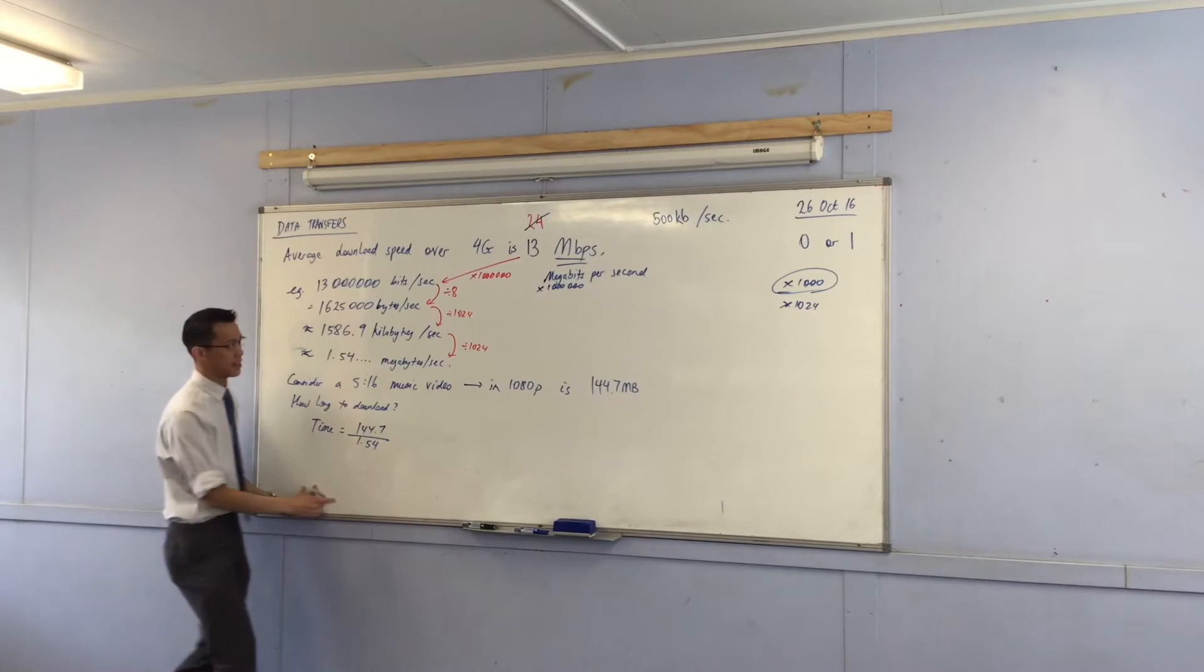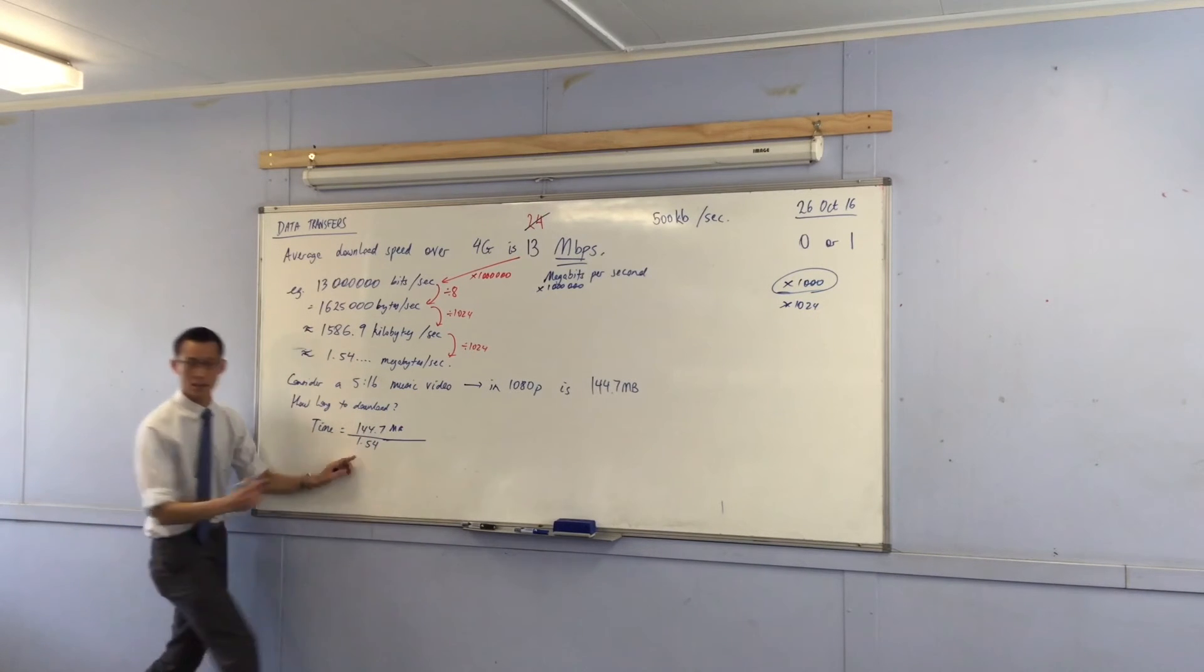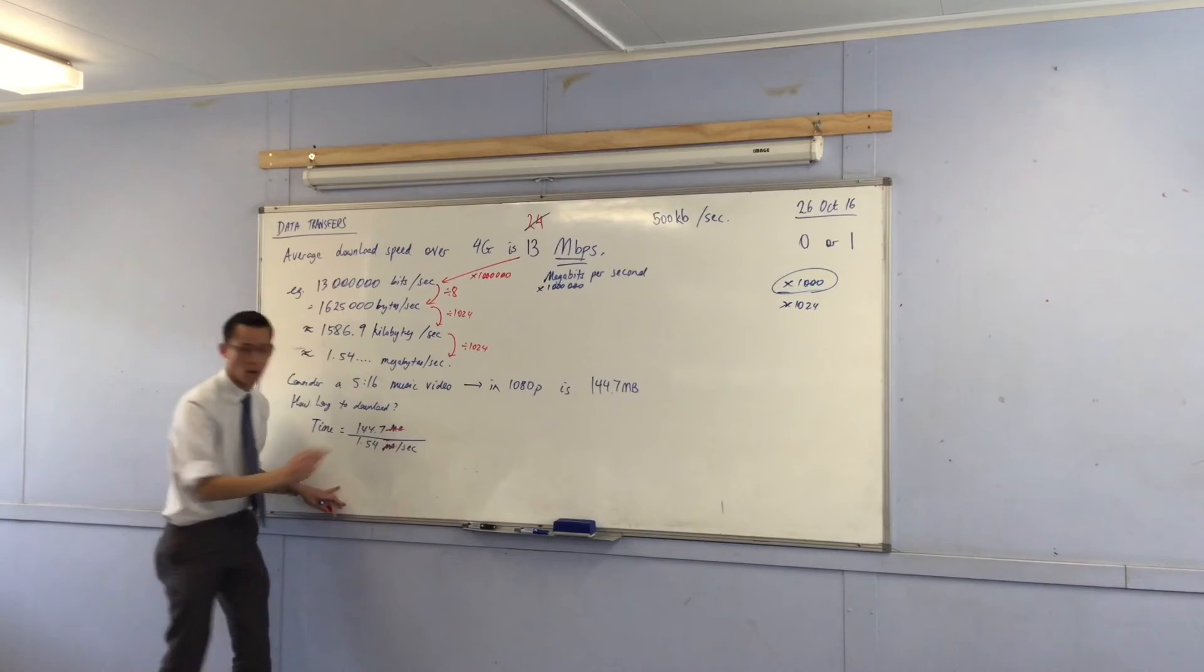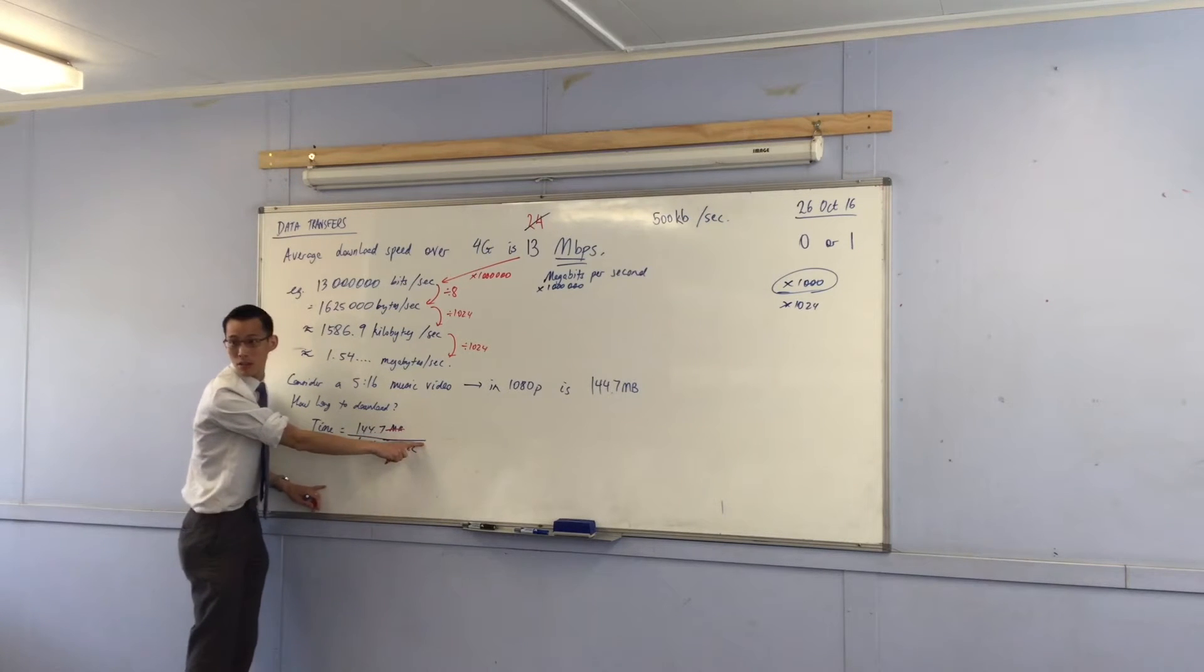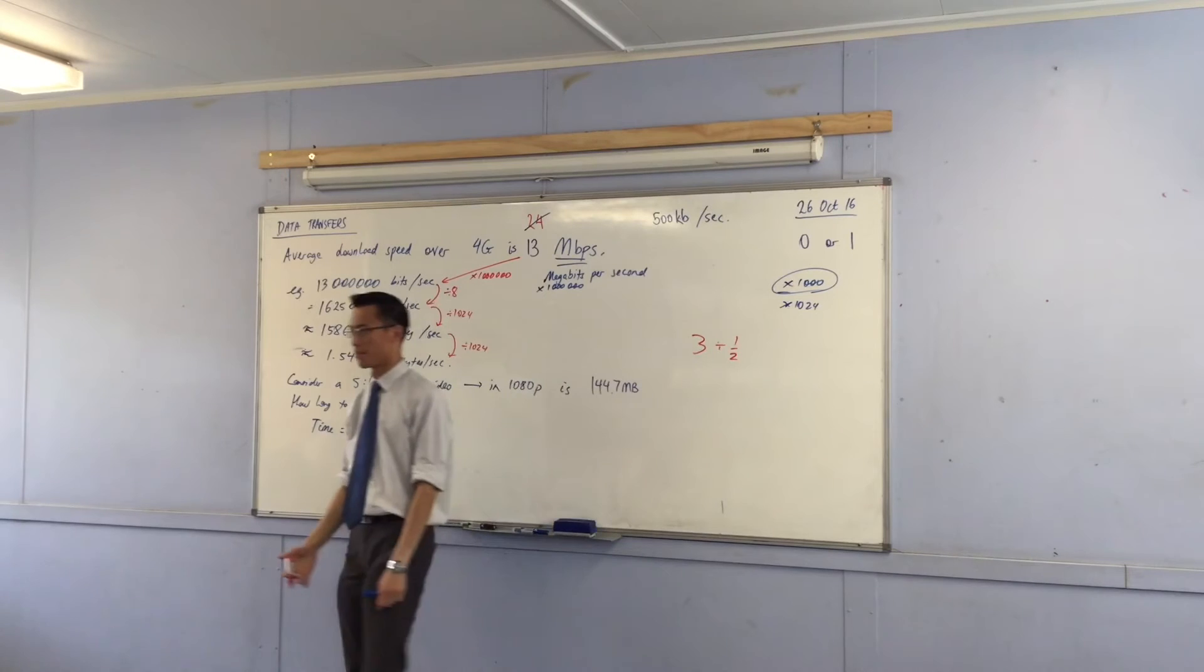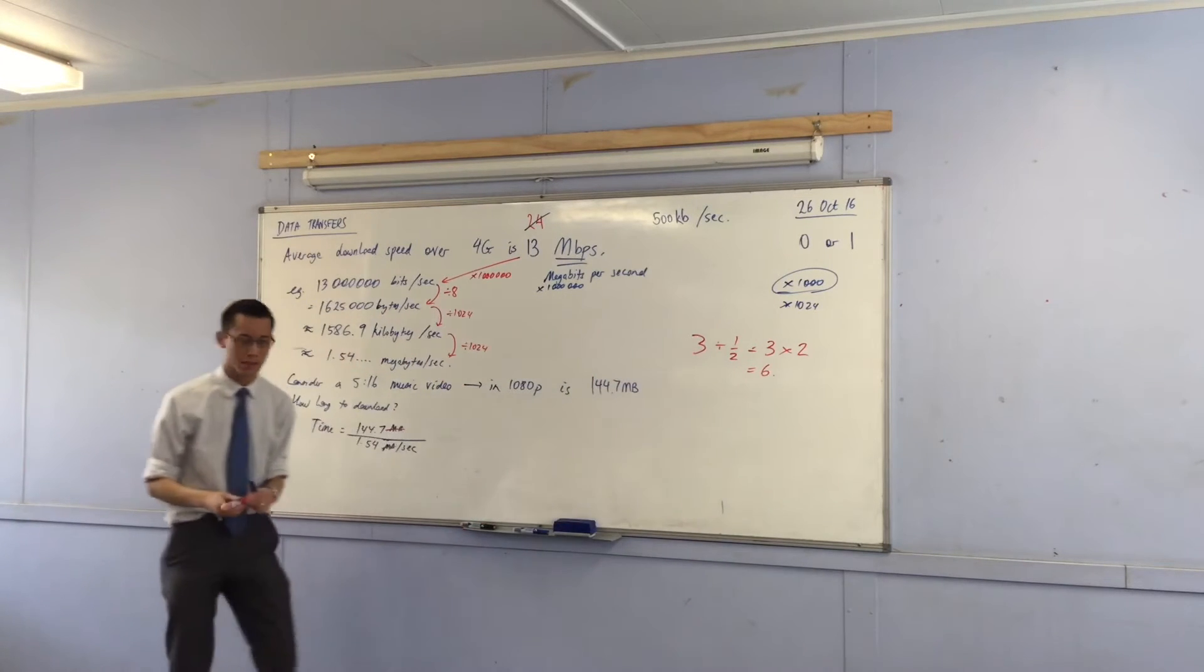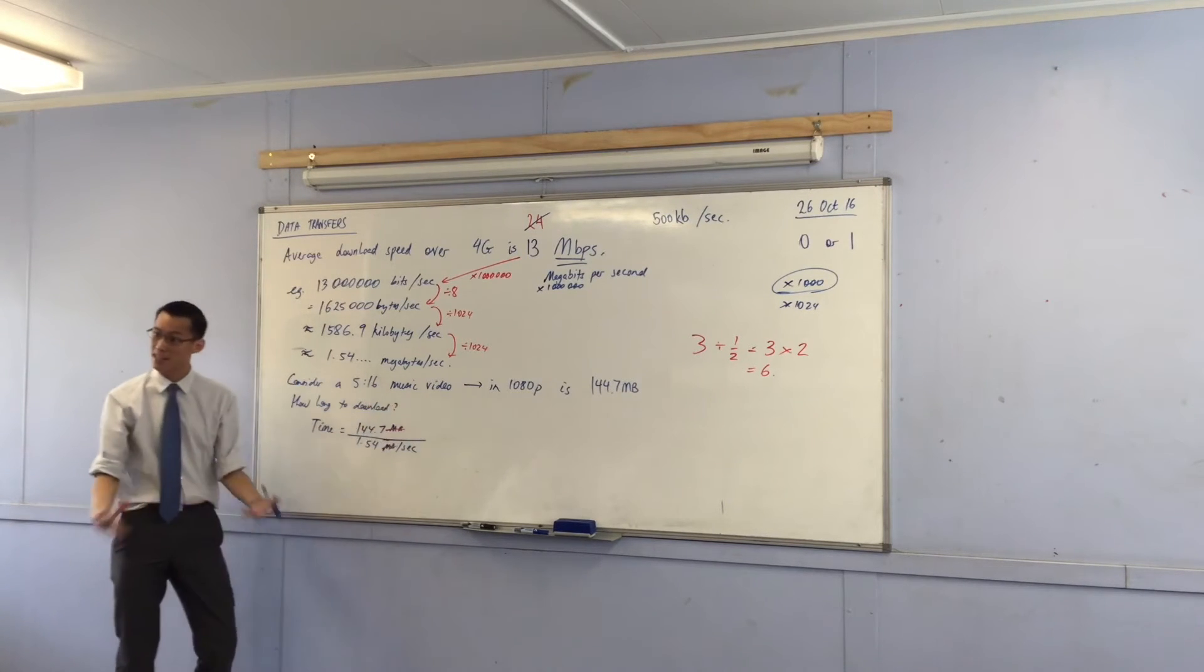By the way, if you want to be really clear about this, you can actually include the units here too. This is the size so it's megabytes. This is the speed so it's megabytes per second. Now just have a look at what happens to the units. Megabytes cancels because it's on the top and the bottom. What about seconds? What's going to happen to that? You're dividing by a fraction. If I told you what's three divided by a half, you would probably turn that to multiplication and flip the fraction upside down because there are six halves in three. So look what's happening here. You're dividing by a fraction so therefore this seconds is going to come back up the top as it should because this is a time.